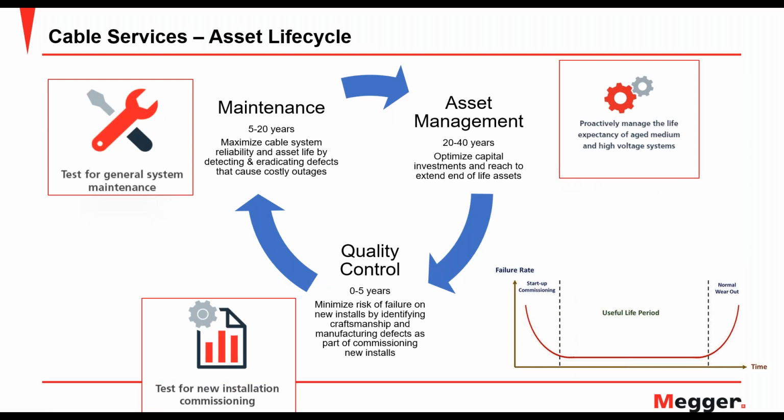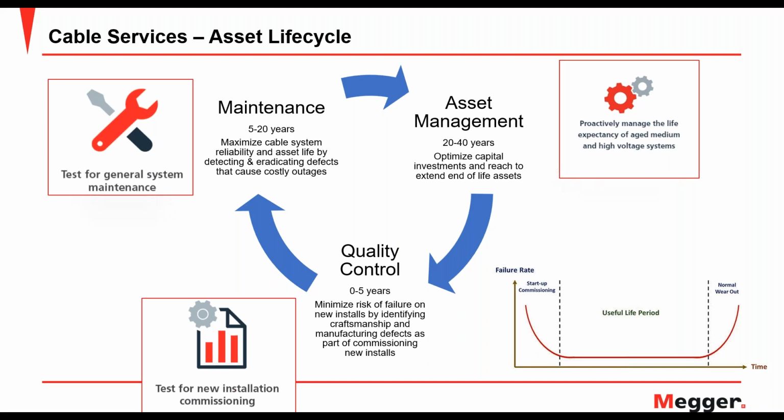And this slide is just basically showing asset life cycle. When should you test? Probably everybody on the call is familiar with the bathtub curve, which is in the lower right-hand side of the screen here, where it starts out at infant mortality. This is your startup commissioning, and then you have a period of useful life, and then your asset wears out. This is exactly the same with cable. At the end there, over time, you have a fully depreciated asset that's written off the books.